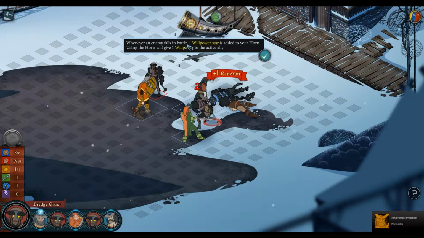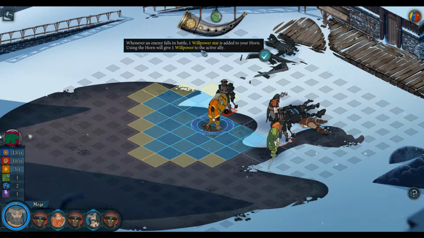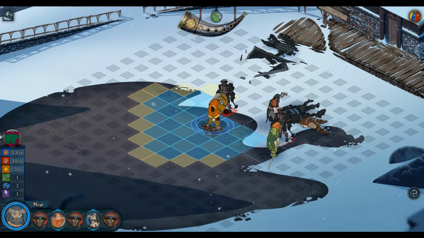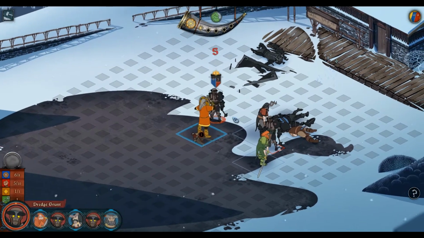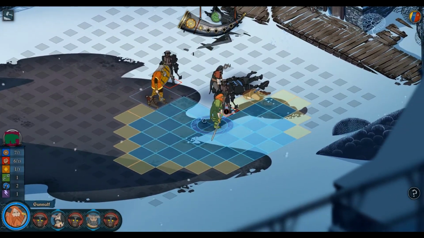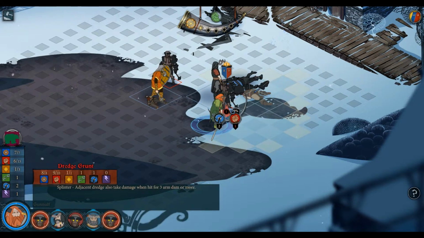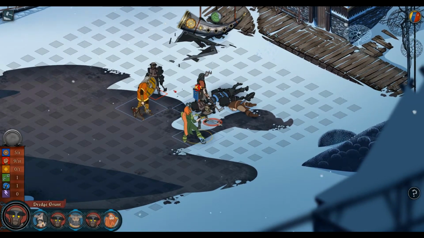Whenever an enemy falls in battle, willpower. Oh, he took 2 damage. Okay. As out of your horn, using the horn will give 1 willpower to an active ally. Oh, okay. This guy is 10. We can hit him for 4 and boost that up to 5. Let's do that. So he hits me back for 1, and his shield takes 1 just because that's his passive ability. And I can't hit this guy very hard at all. But I'll break his shield down to 5. That should help. That'll hit me back for 3.